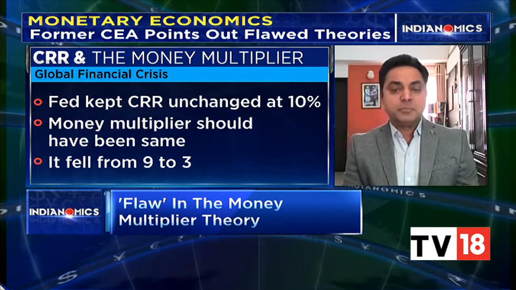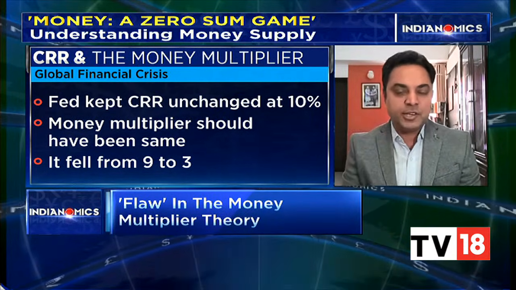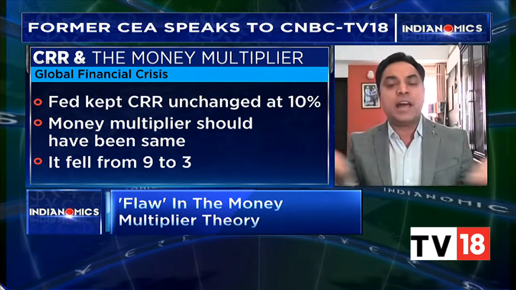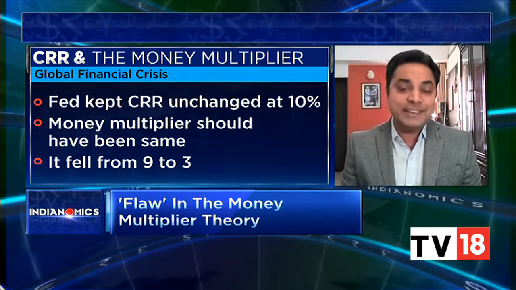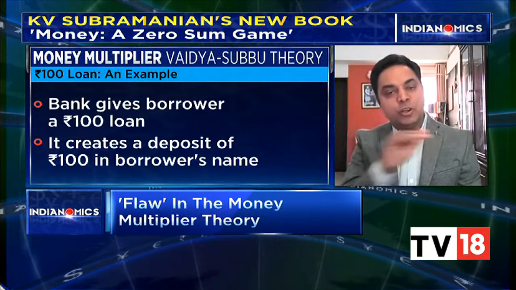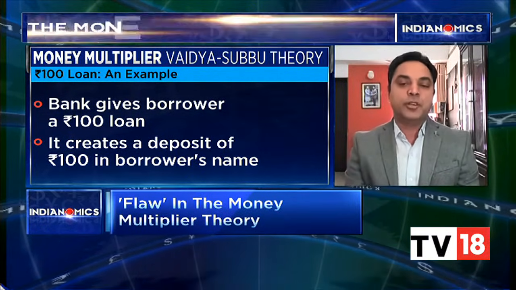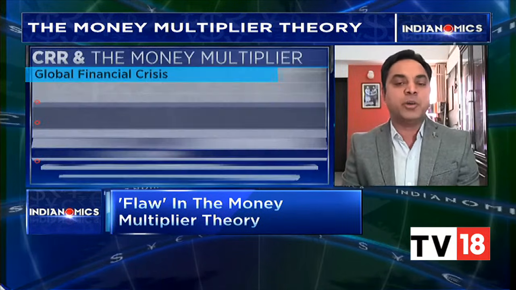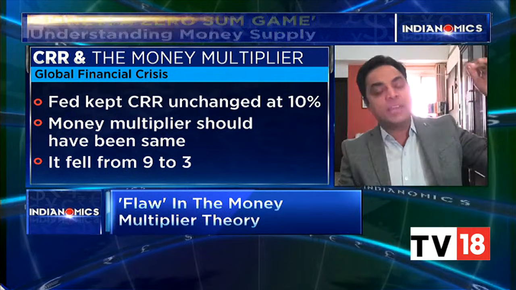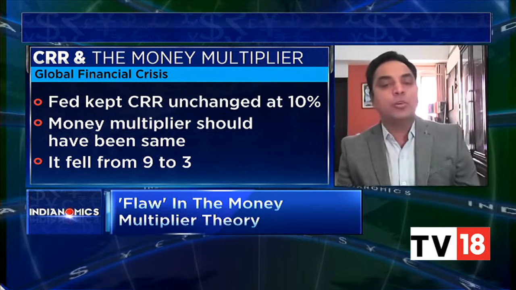What would that mean then? That if the reserve ratio is decreased, then the money multiplier should increase. If the reserve ratio is increased, then the money multiplier should decrease. And if the reserve ratio is flat, actually there should be no change in the money multiplier. Yet, when you look at the real world, take the global financial crisis. All through the global financial crisis period, almost 5 years, the Fed, the US Federal Reserve as the central bank for the United States, did not change the reserve ratio at all. And yet, during that period, the money multiplier in the United States declined from about 9 to 3. No change in the reserve ratio, and yet money multiplier goes from 9 to 3.